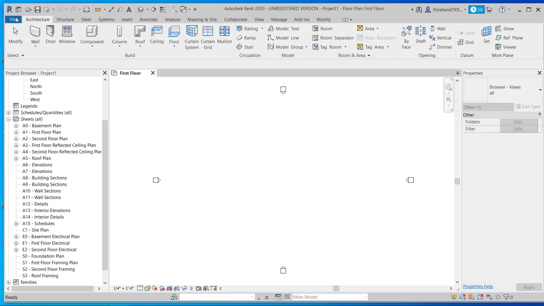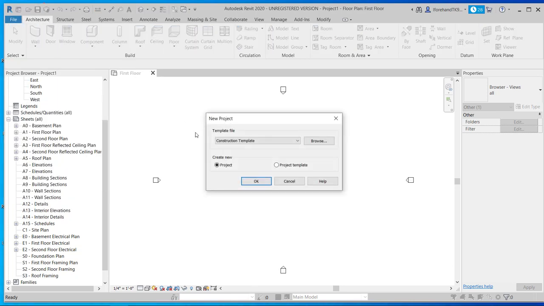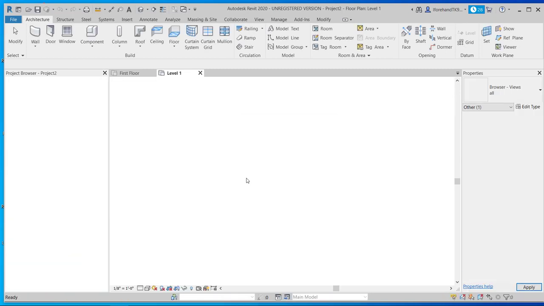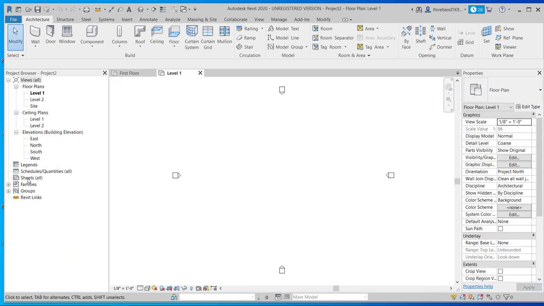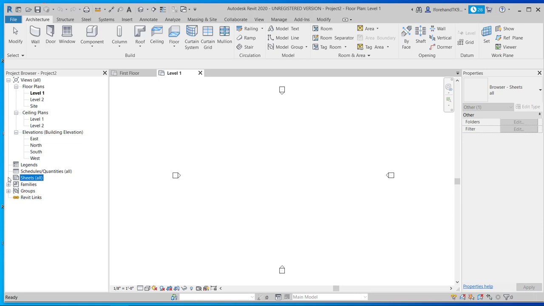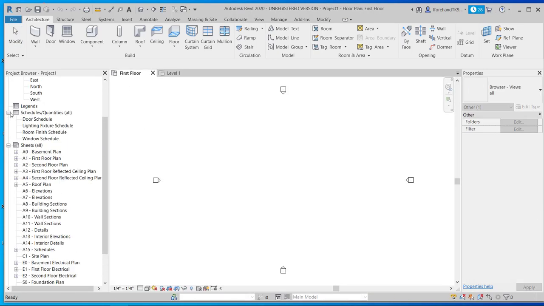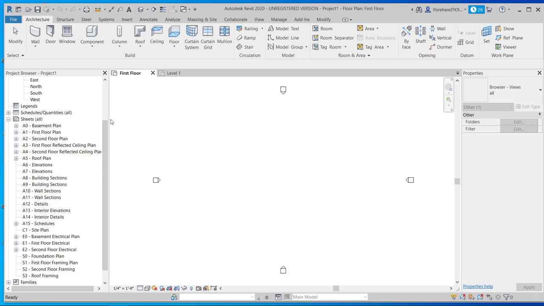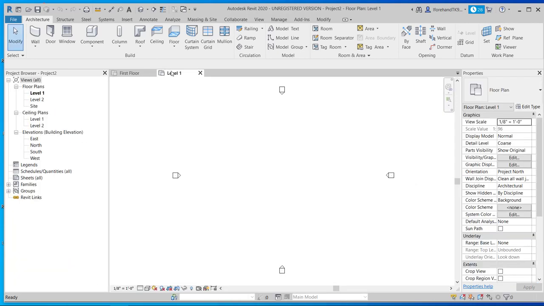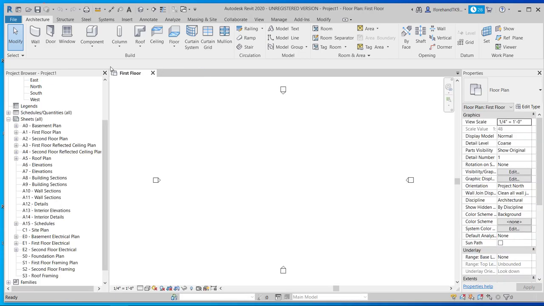Let's just go back and open a new one that's on the architectural template. There are no sheets. There's nothing to click down. On top of that, there are no schedules, and that's also problematic. Of course, we could just build them, but that's not really a valuable use of our time. So it's best to start with the template that most accommodates your needs.